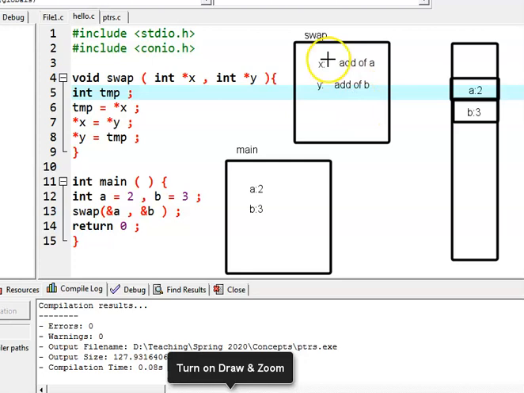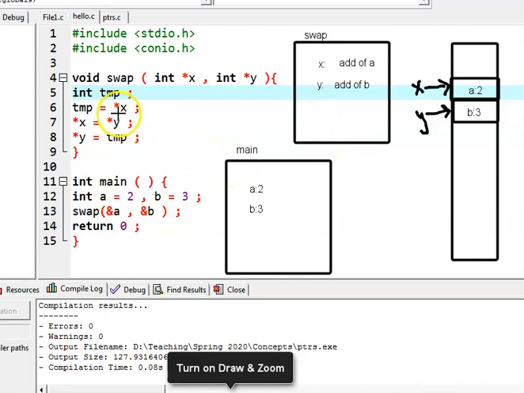So I know now that x is a pointer. Where does it point to? It actually points to the address of a, which means that if I do that, then this will be my x and this will be my y, because they are 2 pointers. So now, did I send a copy of the a and a copy of the b? No, I sent the address of the a and the address of the b. So now let's move on.